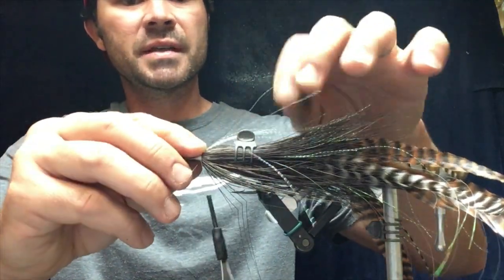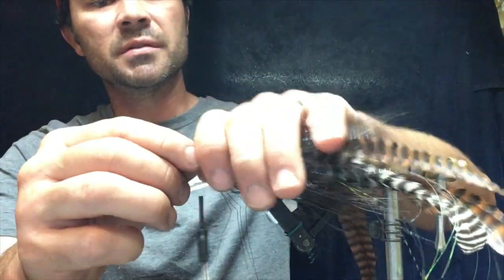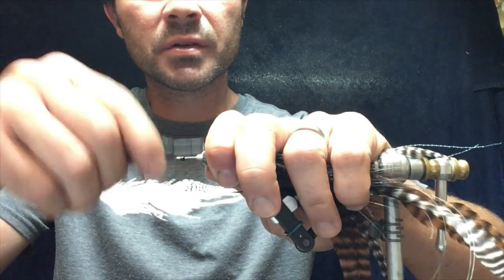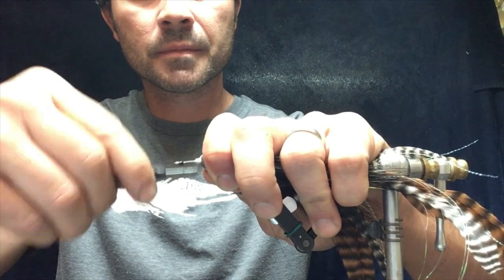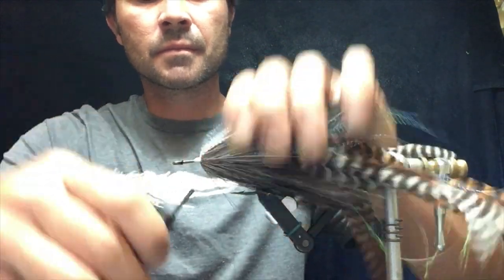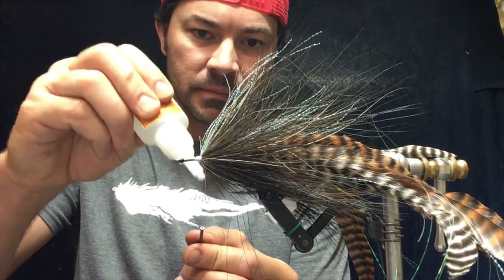After every other section of reverse tied material, I like to put a little bit of crystal pearl or some other color, just some sort of flash. All right, I'm gonna glue all that down.